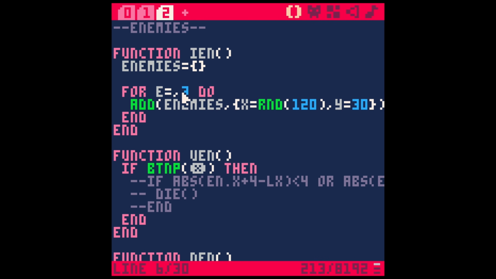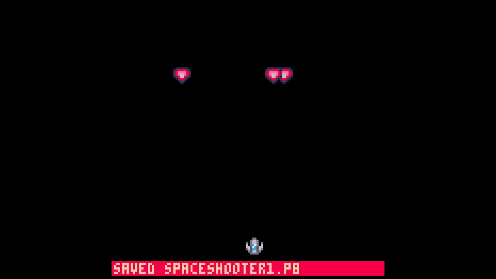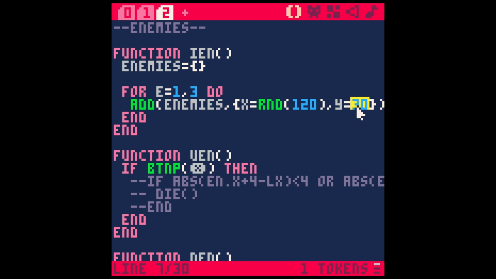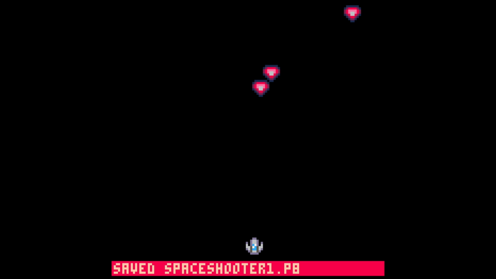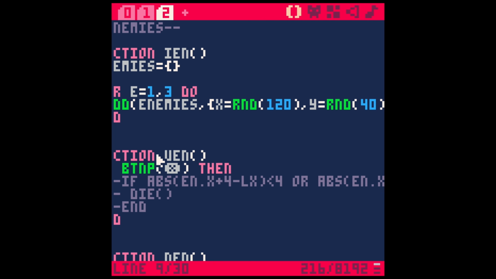Actually, I think we go 0 to 3. That makes 4. They must have been right on top of each other. Amazing. Okay, so now we have 3 enemies. Let's make this random to like 40. Save, run. Make sure you put it inside of the parentheses. Save, run. So now every time we run, we have a different collection of enemies like this. They're moving around. Great.